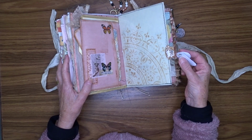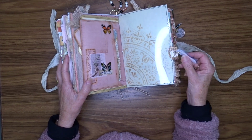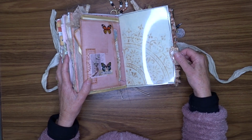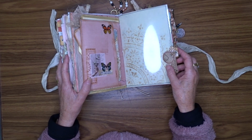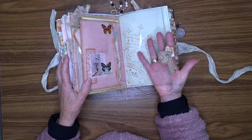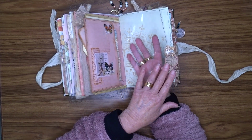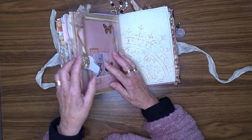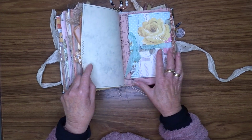Here we have another little label, little hanger, little dangle using the labels, and they have both got a coat of glossy accents on them. Those labels are printable, and I can't remember who the printable's from, but I'll try and find it. A piece of stencil paper.